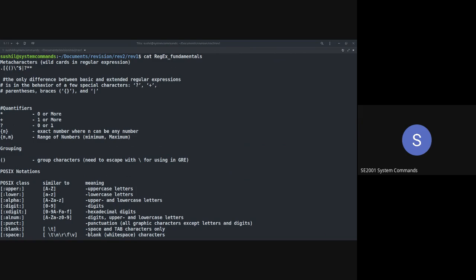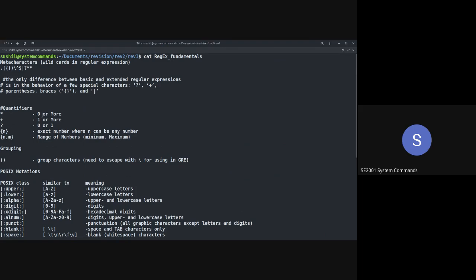Yeah. So if you look at the screen, regular expression fundamentals revolve around a few key characters. There are quantifiers such as star, plus, and question mark.